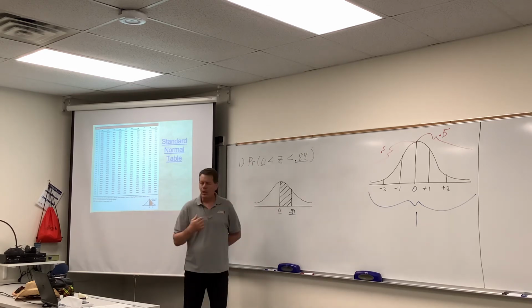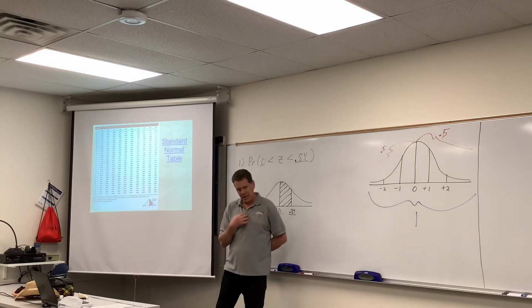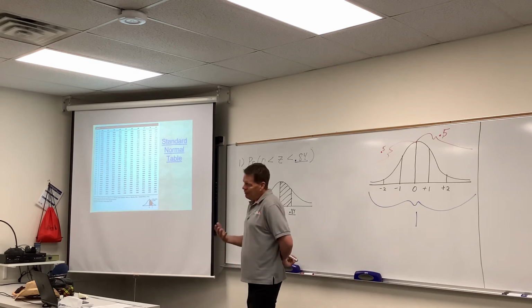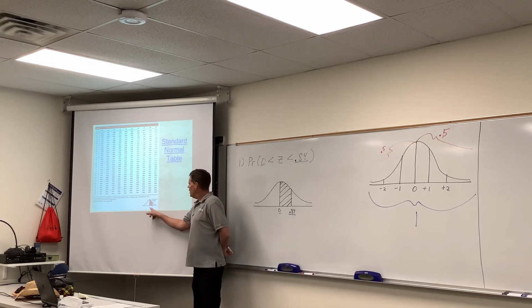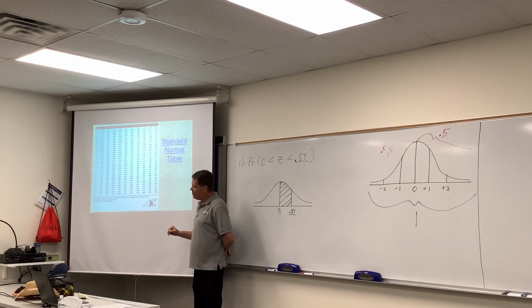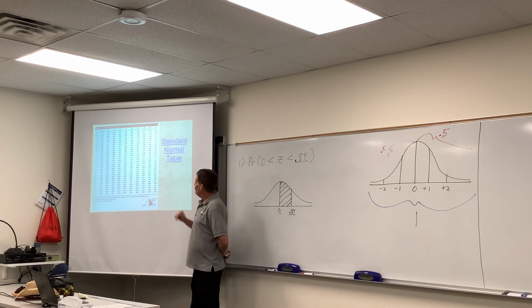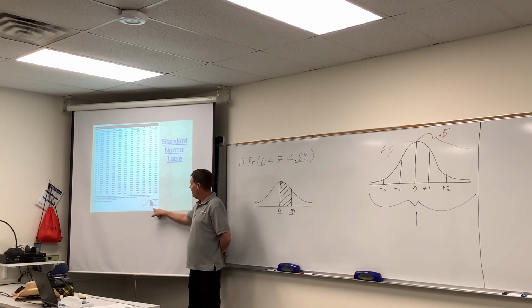But anyway, whatever table you're given, whether it be here or at another school, like when you go to Princeton next year, they might give you a different table. Always look to see what type of area that table gives you. And I understand it might be difficult to see it, so I invite you to look at the notes that were uploaded where you see this table. This particular table says that if you look up a z-score, and we'll talk about how to do that in a minute, this table will give you the area between that z-score and the middle. All right, that shaded area there.